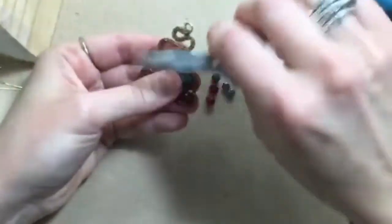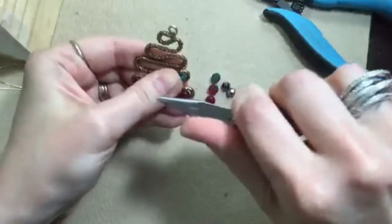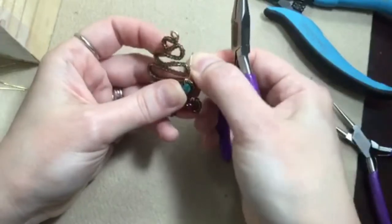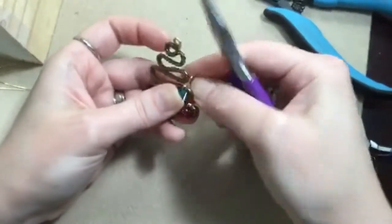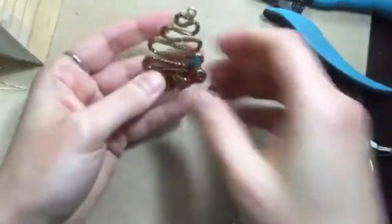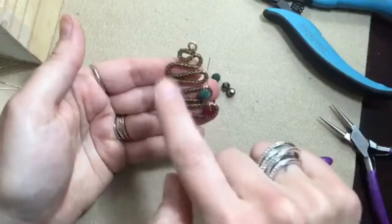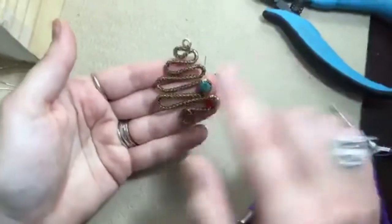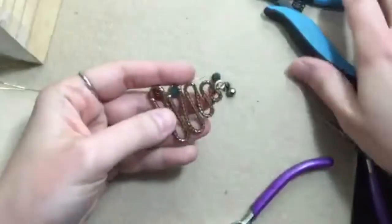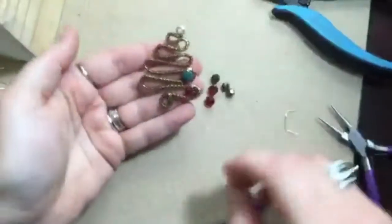Yes, you could do seed beads on this. It would look really amazing with seed beads. Once you get these beads on here, then you could really kind of go crazy with this if you wanted to. Just for time's sake, I just wanted to show you the basic design of this, but we're just going up these little spaces on either side, but there's still this whole middle here where you could put seed beads, you could put crystals, some Swarovski running through here would be really, really beautiful. Okay, so there's the green.